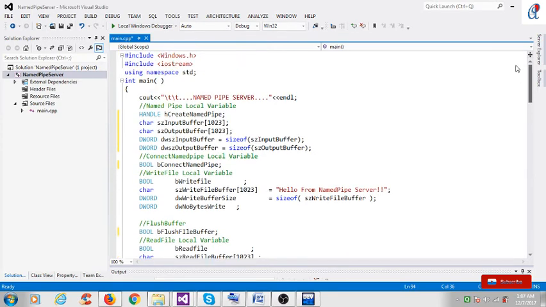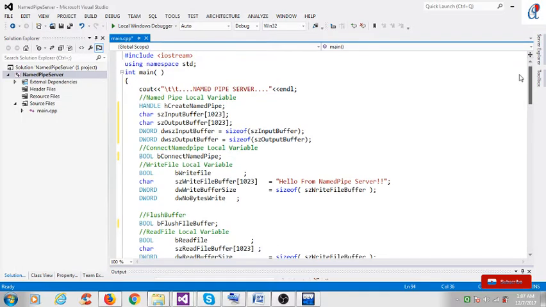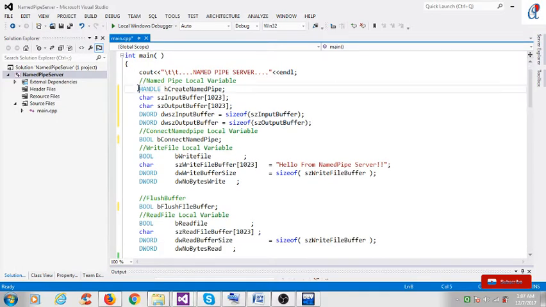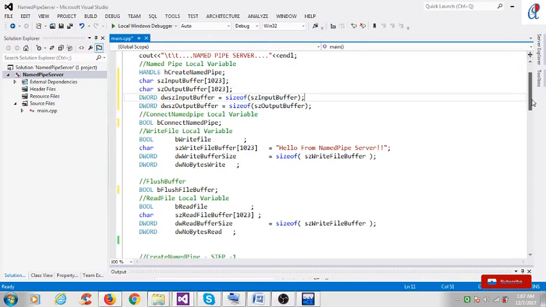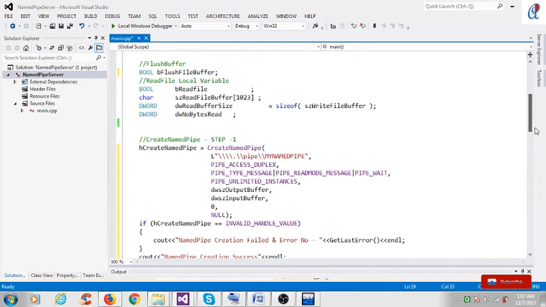So this was the program of server side. So first step is that we have to create the pipe. So I'll use here certain variable, local variable for that. Second step is that we have to connect the named pipe. Third step is that write file operation, then flush file buffer, then read.